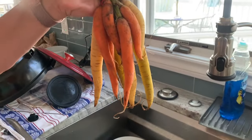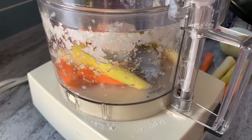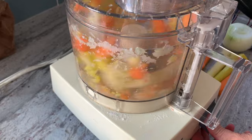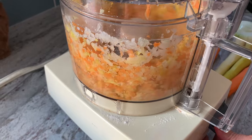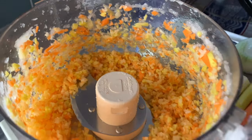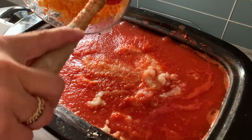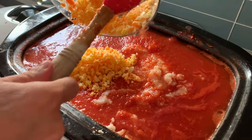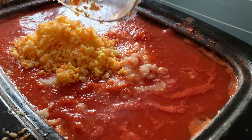I also had some carrots. My favorite sauce is Rao's and they use carrots in their sauce, so we figured let's go ahead and add in some rainbow carrots from a farmer's market. For this one we didn't want it to be too pureed — we wanted a little bit of chop to it, so we're just pulsing it. I'm going to go ahead and add in those carrots to the cooked-down tomatoes and pureed onions. I really like how finely chopped the carrots came out — almost like a slaw mixture — and they're rainbow, so they're just so pretty adding to the pasta sauce.